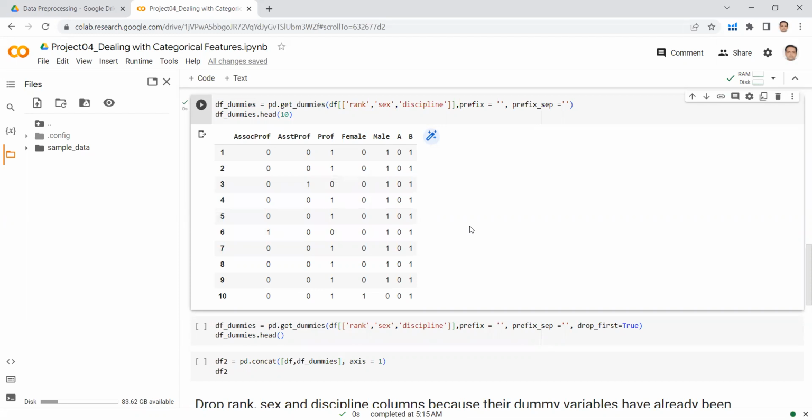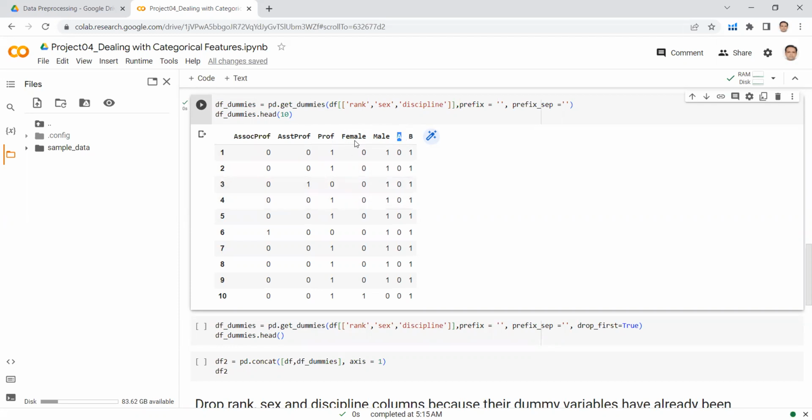So what can I do in order to reduce the redundancy? I can drop the first dummy variable for each of the columns. That is, for rank, I can drop the associate professor. For sex, I can drop the female column. And for discipline, I can drop the A.